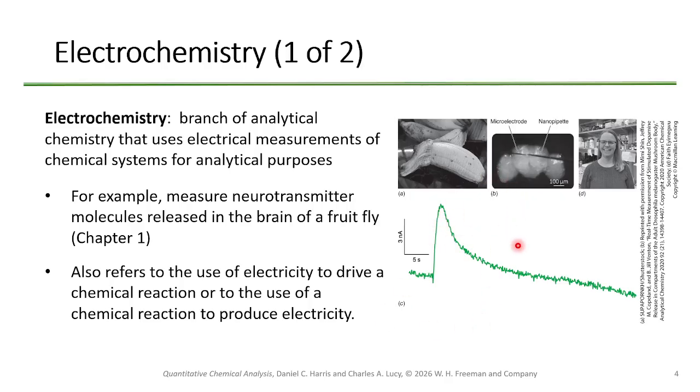This can also refer to using electricity to drive chemical reactions towards a product, or you can use chemical reactions to produce electricity. Notice that this is what happens in your rechargeable batteries, like a lithium battery, right? But also a metal hydride battery. Okay. Do you guys know what a metal hydride battery is? No? Oh, okay. So they're a type of rechargeable battery that's less energy dense and has a much larger number of cycles it can go through, like thousands of cycles.